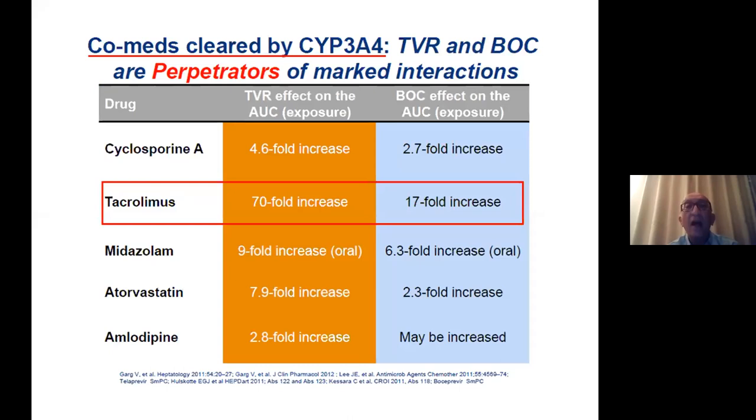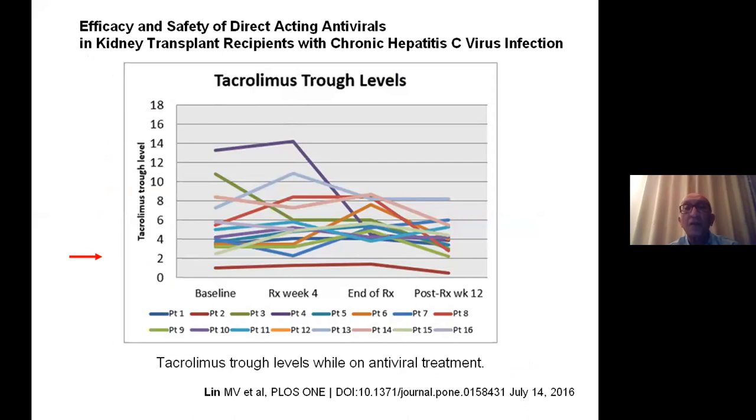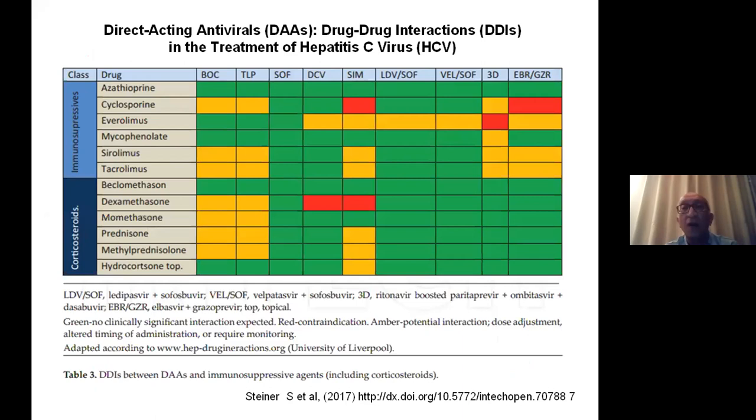And the tacrolimus drug level might, in various individuals, according to the different enzymatic representation, not be affected by the co-administration of the direct acting antiviral, or it might be increased, or it might be decreased. So it requires very close follow-up while we are co-administrating the direct acting antiviral with immunosuppressive agents. And you can have a lot of tables demonstrating the safety, which are green colored boxes, with the co-administration of the direct acting antiviral with immunosuppression, or you can require close follow-up, which are yellow, or you can have contraindication, which are the red boxes.